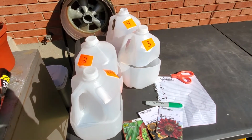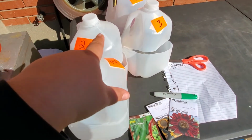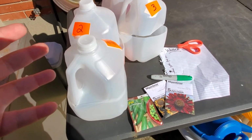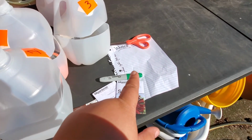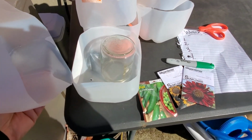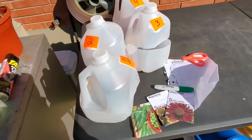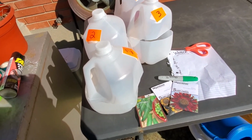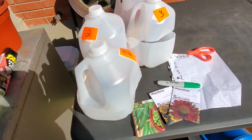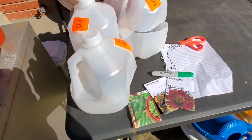Okay, so I am winter sowing some things today. I have 4 containers here, and this is a little bit different than I did it last year. I'm numbering the containers instead of writing on the outside what they are, but I have a sheet of paper here so I can put my numbers on those. You can also label on the inside as well. So I stuck another number on the inside just to help me out in case this one rubs off. And typically it does kind of fade in the sun as it goes along, but for the most part I was able to tell everything of what I had last year. So I'm just going to repeat that process with just a minor adjustment.